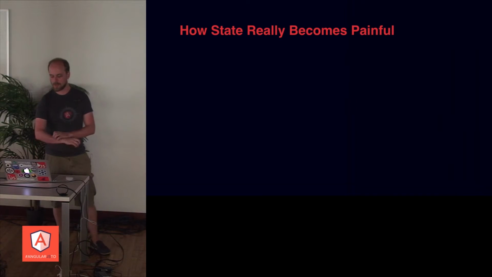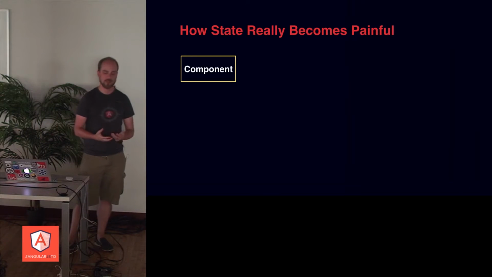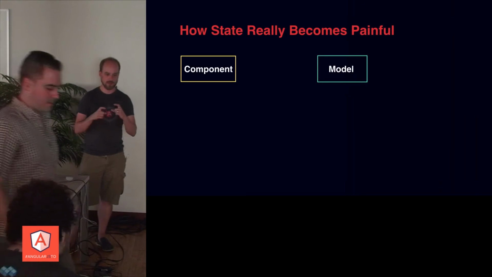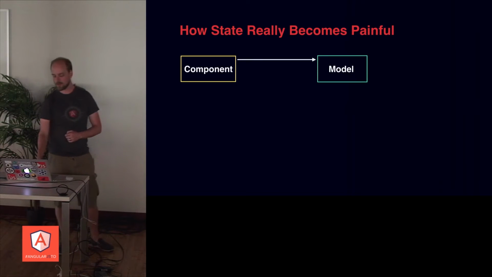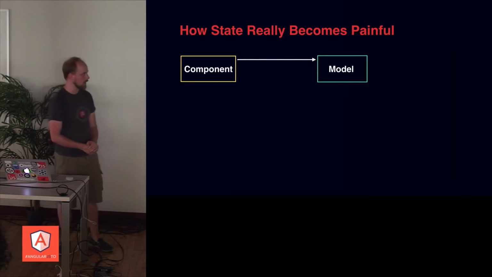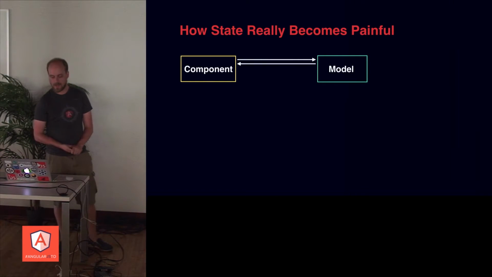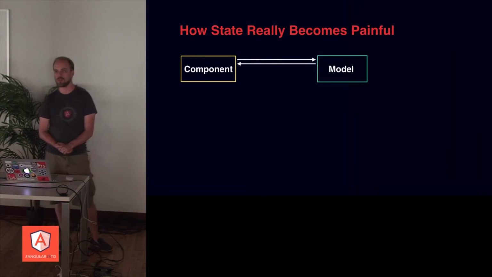But let's talk a little bit about the dominant way of handling state in the SPA world right now. It's called Model View Controller, and essentially you'll have applications where the UI is built out of a bunch of little components, which makes sense. And typically those components are going to be backed by things called models. And models are just objects that contain the data that component is going to display, right? So the component affects a change to the model. You click on something, you modify something, you type something in, and the model ships that changed data back to the component and it displays it. I mean, that seems pretty simple.